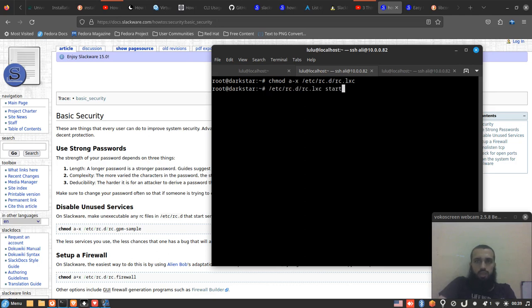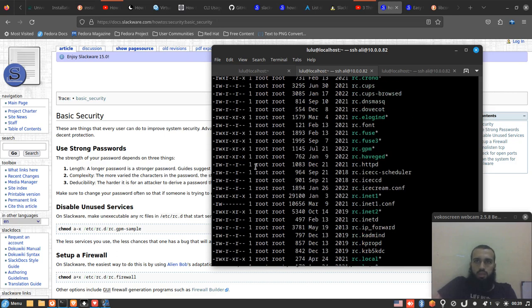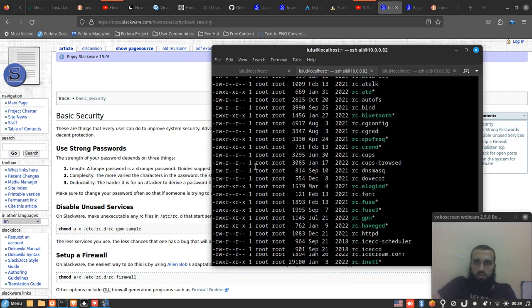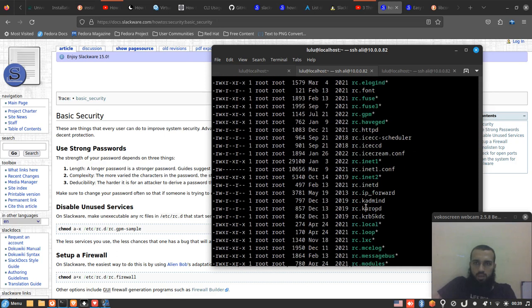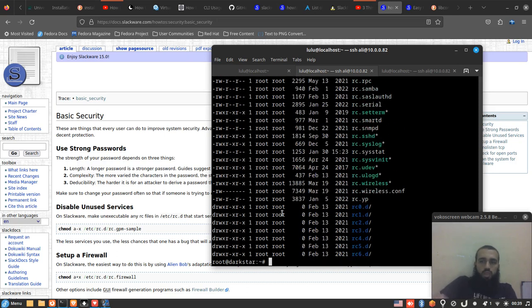Let's enable it again, and I'm going to show you how it looks when it's enabled in the list of all the services. After we enabled it, it's supposed to be, yes, it's here. Now it's executable, which means we need to log out and log in again to be able to run it, or we can type the same command for starting it.